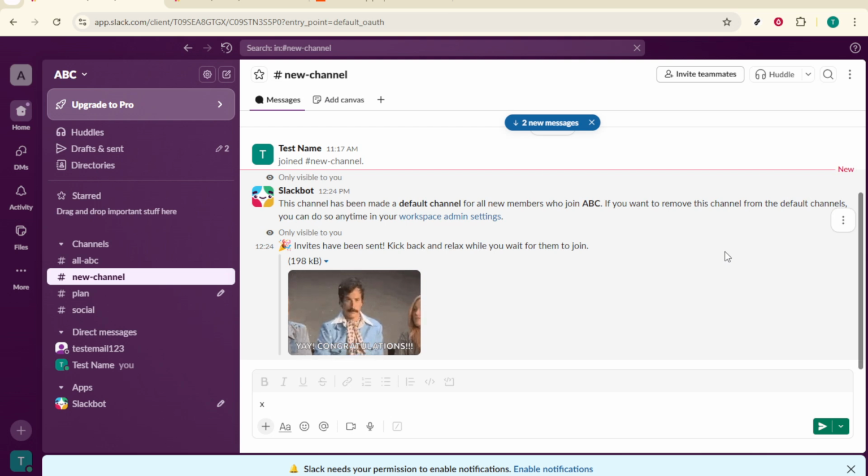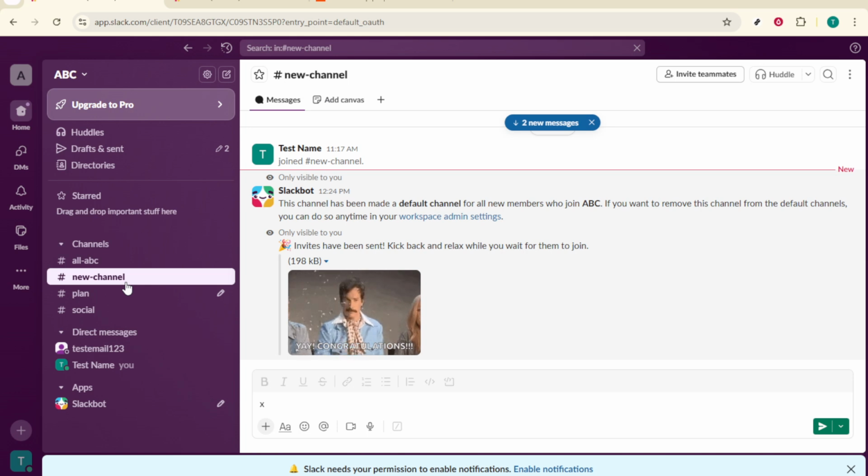Start by opening the Slack channel or a direct message where you plan to share your file. This could be a group channel where your team members collaborate, or a direct message with a colleague you're working with on a project. Once you have your Slack interface open and you're in the correct conversation, locate the file or files you intend to share on your computer.